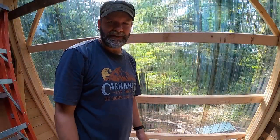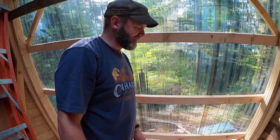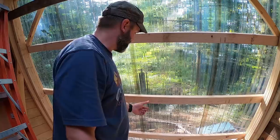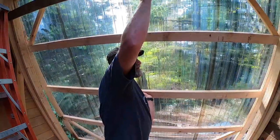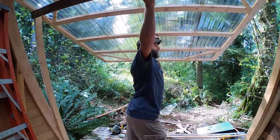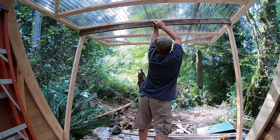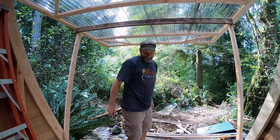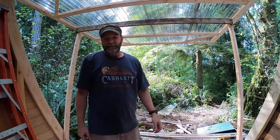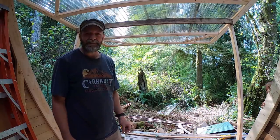It takes a lot of muscle to get this thing open. It takes, maybe with two people, it'd be easier, but I mean, it takes somebody that's pretty tall, pretty strong. Lift this up with one hand, bring this over. So, I guess that's what it's going to be for now. And if I think of something better, I'll upgrade it.